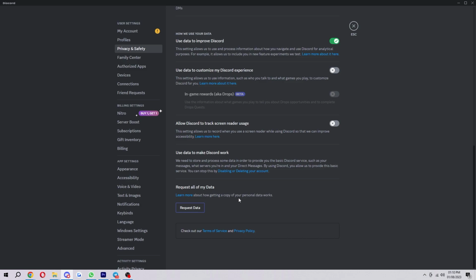So then you can just look back through old messages, and you're able to find the closed DM that you did previously have. So it might take a little while for Discord to get back to you with the data. I'm guessing if you have a lot of data, it can take longer as well. However, once you've done this, Discord will get back to you and you will receive a load of folders and notes files, which you can then look through and then just read the text as it is.